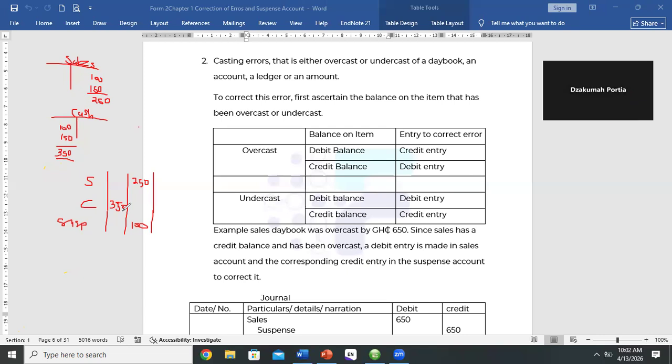So, since cash is an overcast, and it's also having a debit entry, first, maybe a credit entry of the overcast value to the credit side of the cash account. Then you make a debit entry, like a balance come down. Yes. Portia, you are introducing balance carry down. No. Okay, then you rather send that amount to the sales.